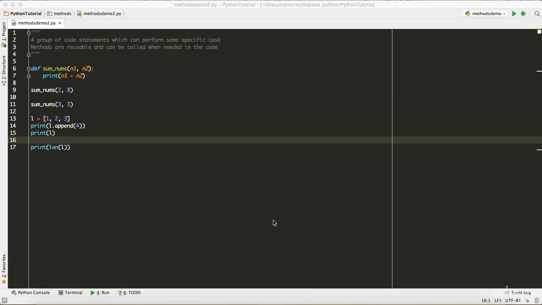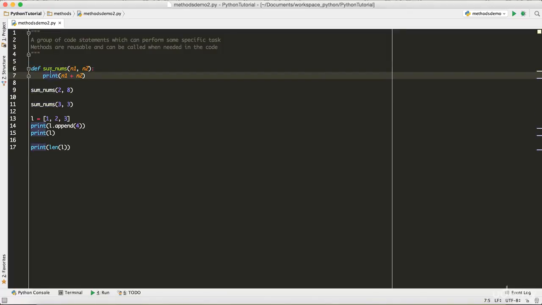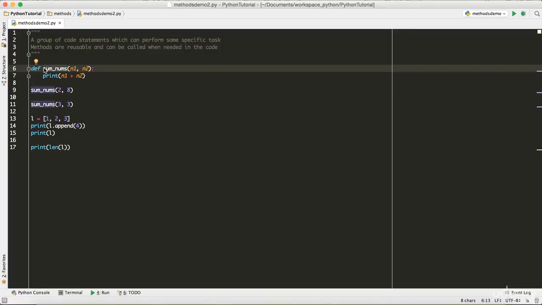So in this one we're going to continue talking about our methods, and we're going to take a look at a few other things that are really important about methods, and it's going to complement the methods. So let's open PyCharm and let's see what those things are. This is the code from our last lecture where we defined maybe the simplest method in the world, where we're summing up two numbers and just printing them out, right? So let's talk about a few important things about methods.